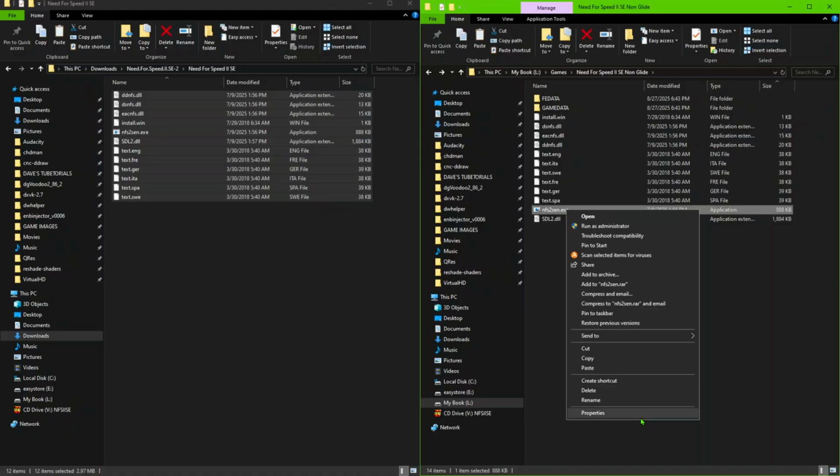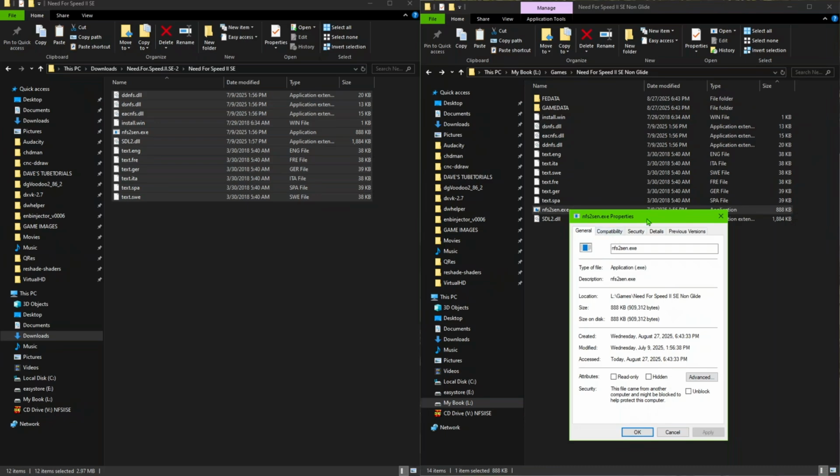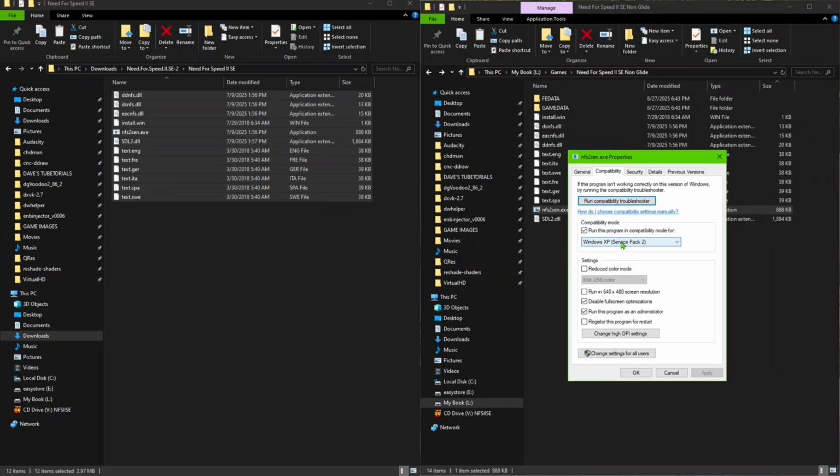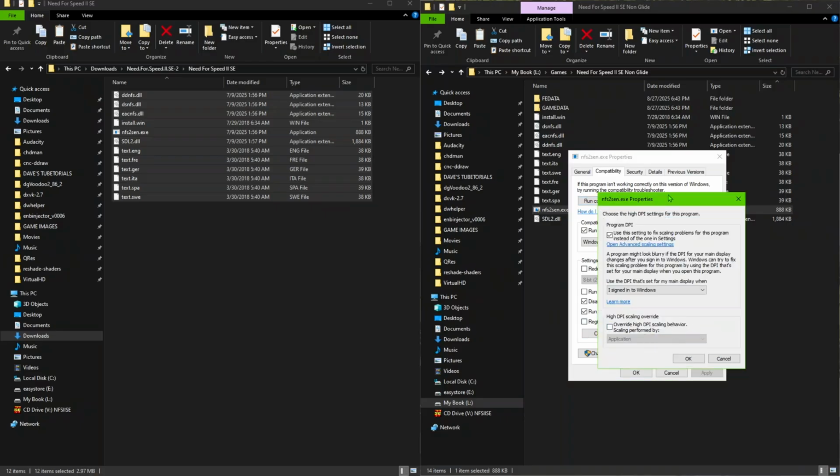So right-click on that, go to Properties. Then we're going to hit Compatibility. You want to make sure you have XP Service Pack 2, and then the check mark up here to run it. You want to disable full screen optimizations, run this program as administrator. Then there's one more for the people that are having issues with the joystick settings not saving. This, for some odd reason, seems to fix it.